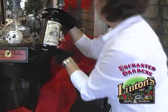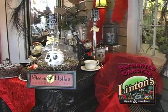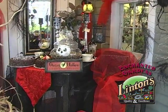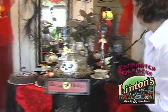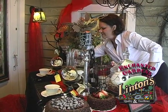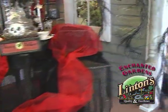Okay. And then Jackie is now adding our witch's potion, which we're going to, of course, add to everyone's tea or coffee. And I'm not going to sample that, and you told me that you aren't either. Then we've got a spooky tree, which adds to the effect. Spooky is a key word, not overly scary, but just spooky, which is okay. Yeah. And then we've got hors d'oeuvres here, which are mini skulls, and we're going to add that to the table.